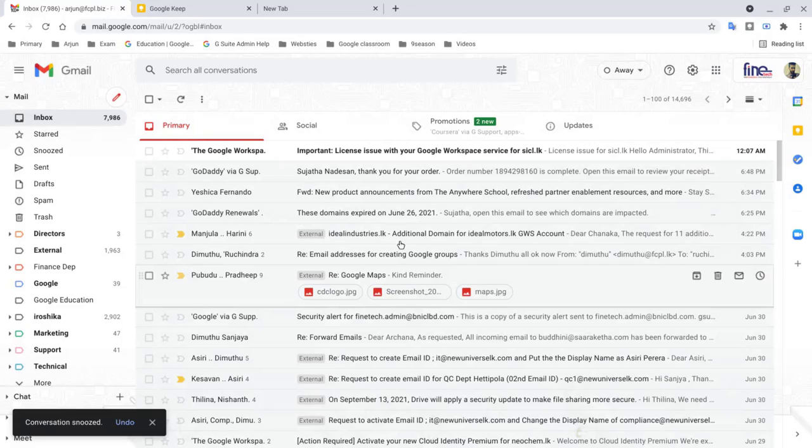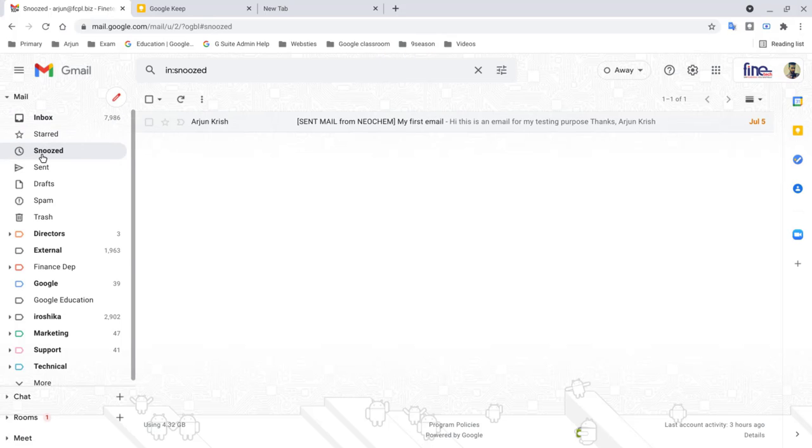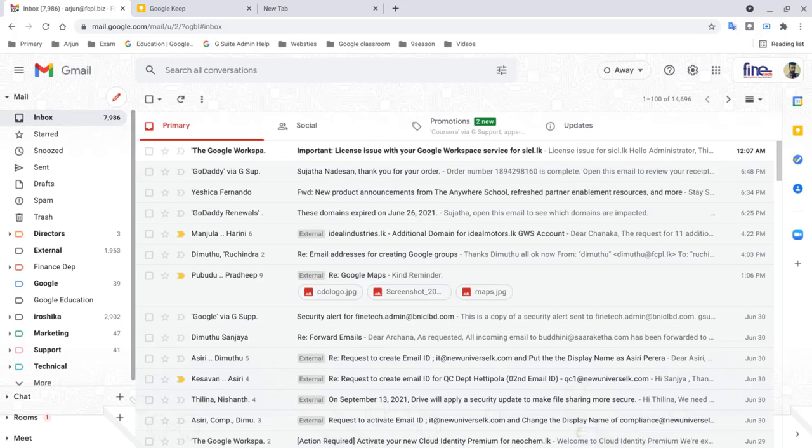So it'll immediately flush out from my inbox and it goes to my snooze label. So you could see now on 5th of July there's an email which I have marked as reminder. It'll remind me on the date, 5th of July, at around 10 a.m. in the morning. It'll come back to my screen saying that it was snoozed 3 days ago or snoozed last week. So that's how the reminder works.